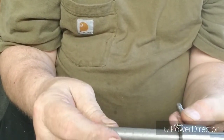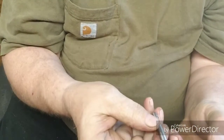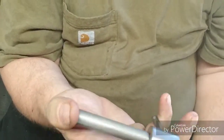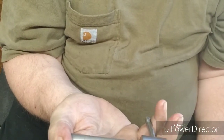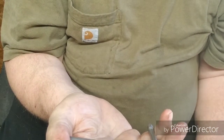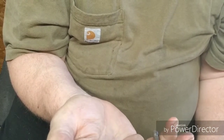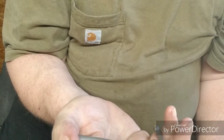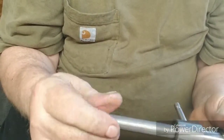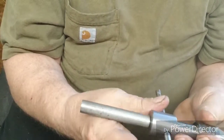This is just for your entertainment and your pleasure. But please don't try this if you're not comfortable. I worked at this trade for about 35 years, maybe a little longer, and you can get hurt. I had a lot of friends that had cut off fingers, damaged hands, wrists that didn't work right after they got mashed. So please don't try this if you're not comfortable or you're not experienced in it. This is just my way of doing things, and it's not necessarily the right way or the proper way. So please be safe whatever you do.